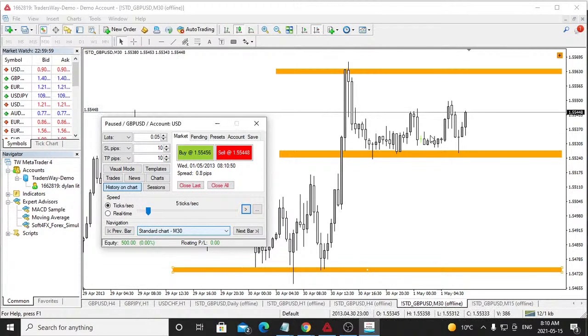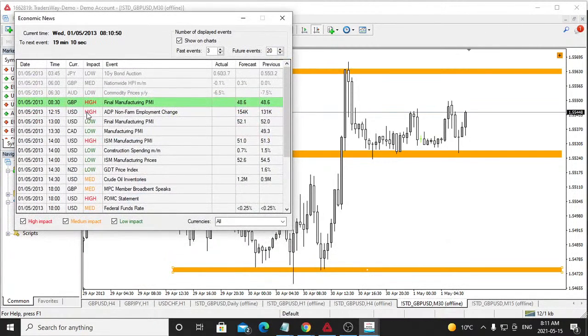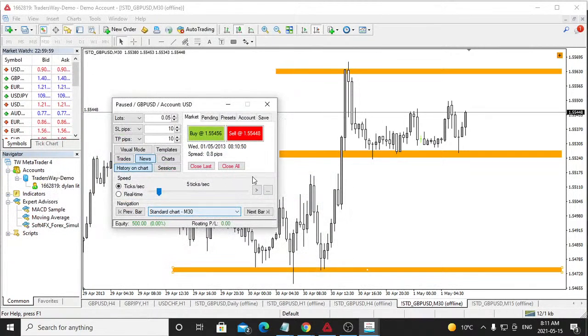Okay, so right here, it looks like we're about to break the top and maybe continue on. So maybe I might enter into a buy position as we break the top. Let's see what happens. I'm trying to open up the news, but it won't open for some reason. Here we are. So they're expecting it to be the same. So let's see what actually happens on May 5th, 2013. All right, let's play this and we're going to see what happens.